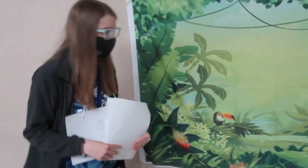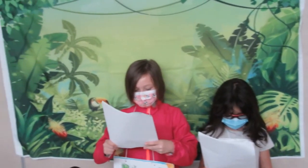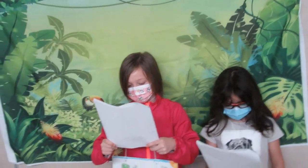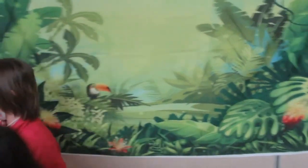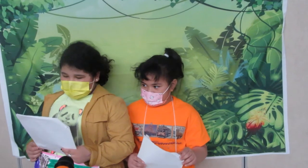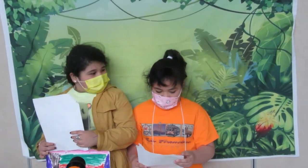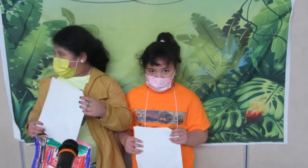Oh, here are the monkeys. Cocoa trees couldn't grow without us. When a cocoa tree is about 5 years old, it starts to make fruits. Cocoa pods. That's us! So if you want to protect the rainforest, reduce, reuse, and recycle. That's right, now let's go eat some chocolate.